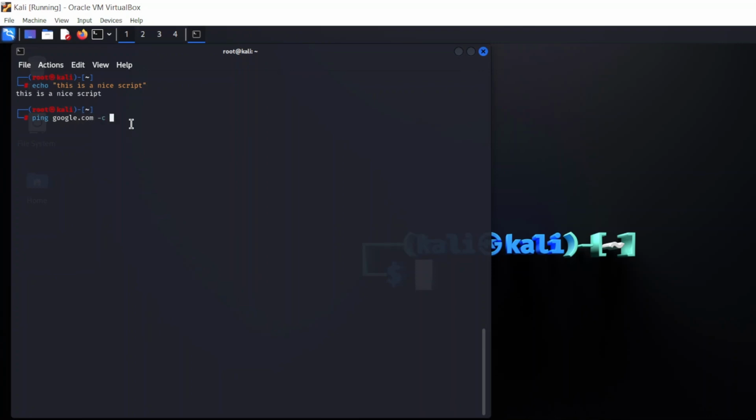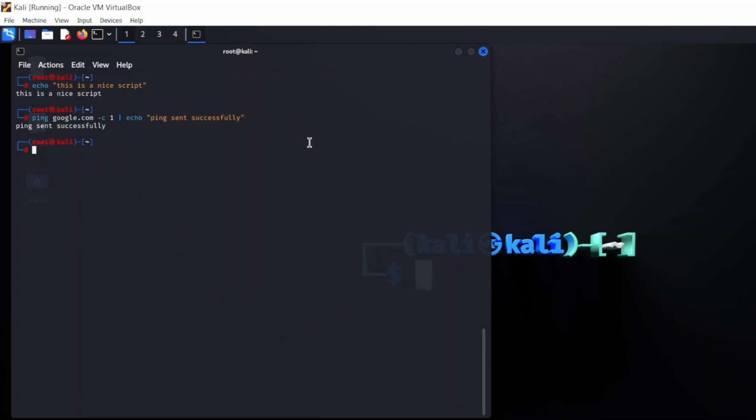I'm going to give it a count of 1 so that it pings just once. It will send 64 bytes once, and then go to the next command which I'm going to provide. Then I want it to echo ping sent successfully. All right, when I hit enter, you see that it returned ping sent successfully. So what this is doing is it is going to ping google.com, send one ping, and then run this other command which we specified here.